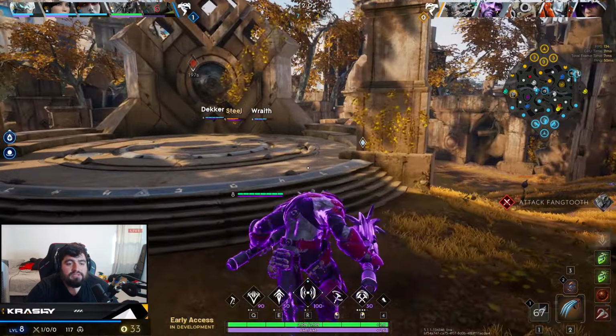Nice, he gets the kill there. Beautiful, beautiful. All right, right back to farming, and then I gotta plan what my next little bit of build is gonna be. Definitely thinking an armor item. Haven't really decided what I want though. Physical armor item for sure. I'm not exactly sure what I want.